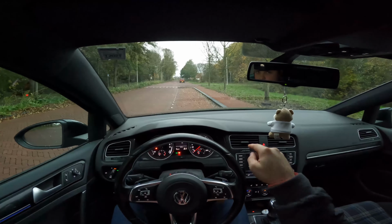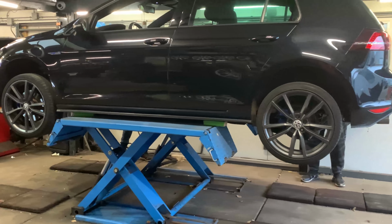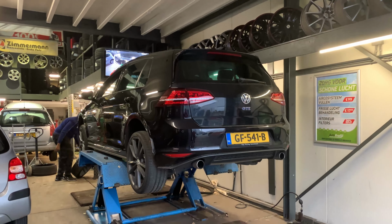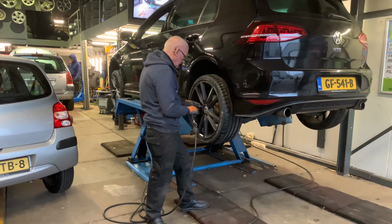I got new tires, Michelin Pilot Sport 4S. These tires have been performing extremely well. They perform very, very good, much better than the P0s I had before.